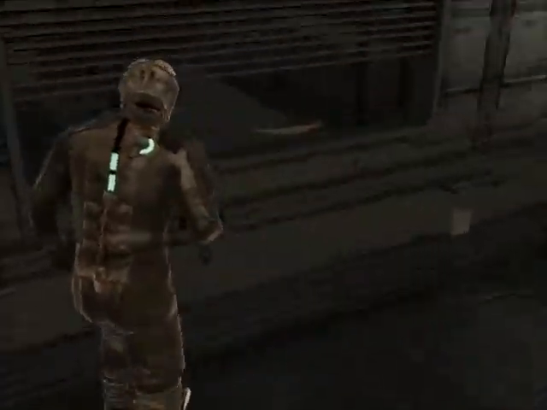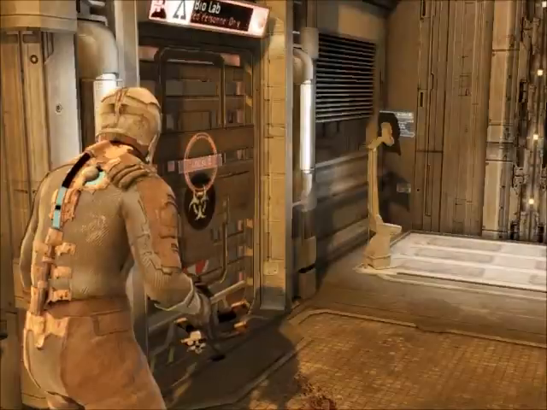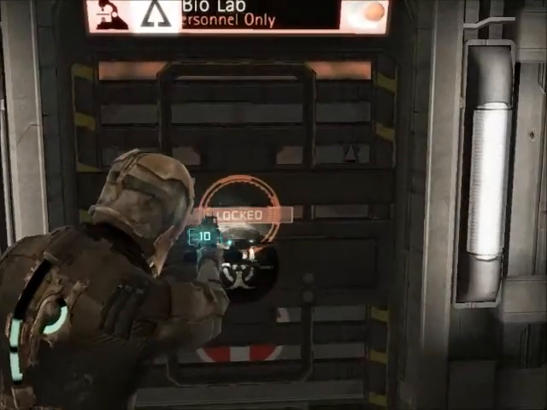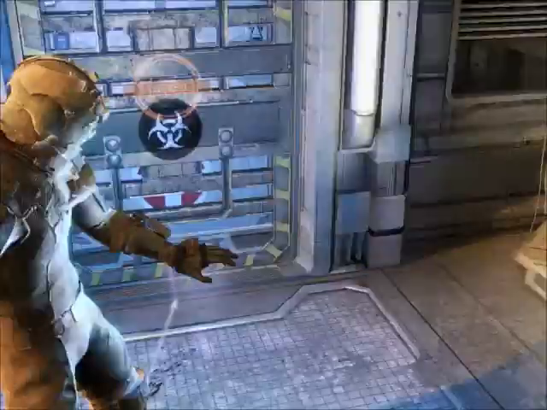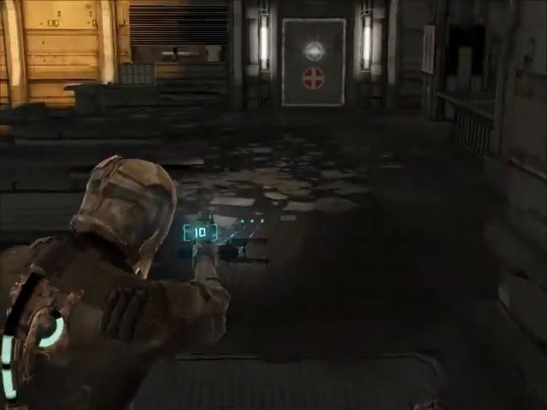Make it work. I don't know. Alright, I'm going around this way, aren't I? Oh god. Oh yeah, I forgot. Stasis. Stasis will make this easier. Come on! Let me in. But why can't I get in? I need to find a key somewhere, don't I? I hate my life.